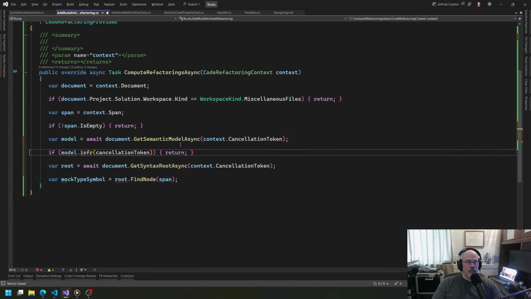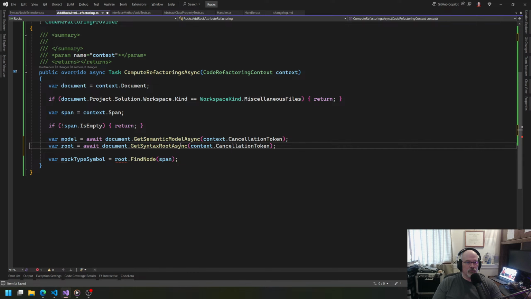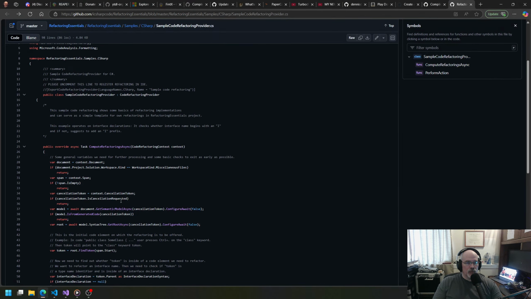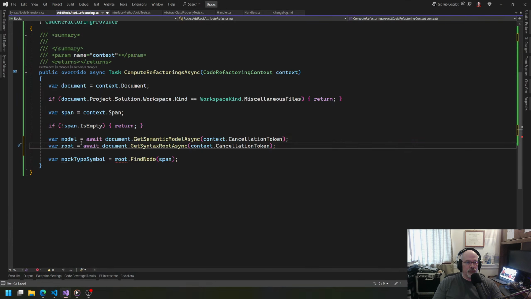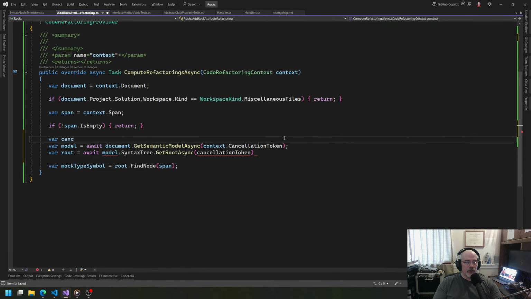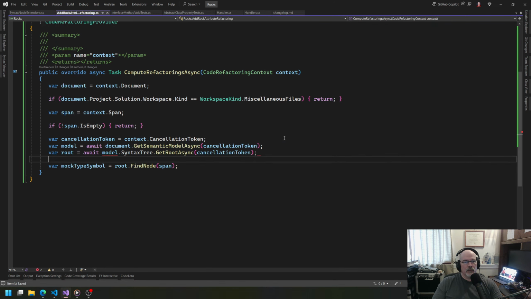I guess maybe that would be fine, but yeah, I'm just going to ignore that. They actually do this to get the root. We could say that var cancellation token is equal to that. So then we have that there and there.